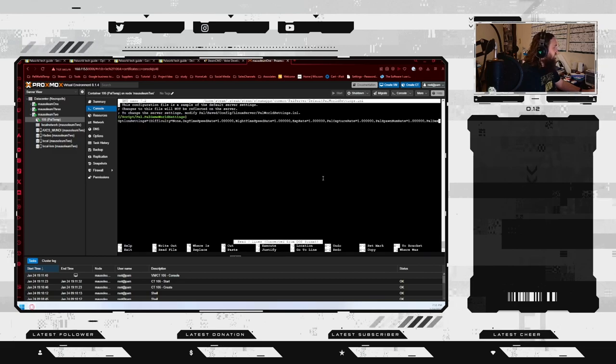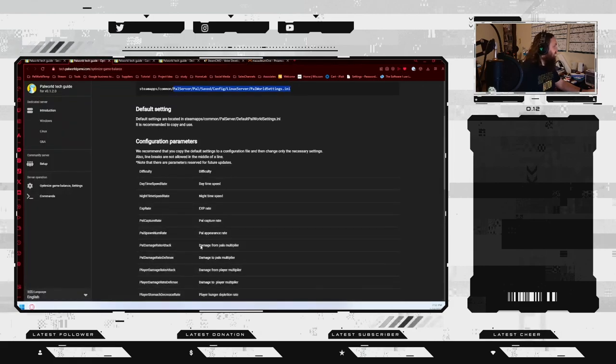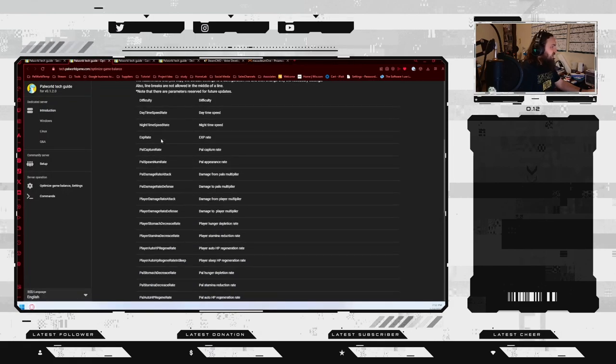This configuration file is a sample of the default server settings. Changing this file will not be reflected on the server. To change the server settings, modify that link we just went through. And then, oh boy. Difficulty, daytime, speed rate, PAL capture, a lot of information. Here's an easier way to read it.